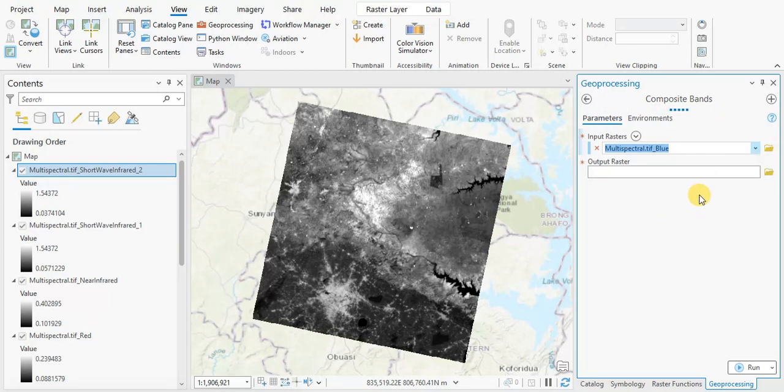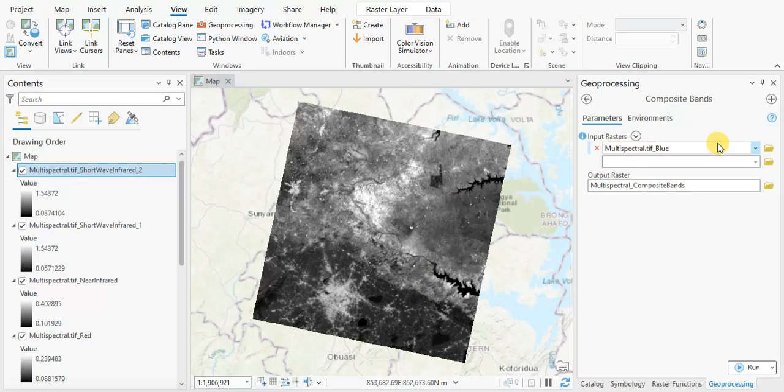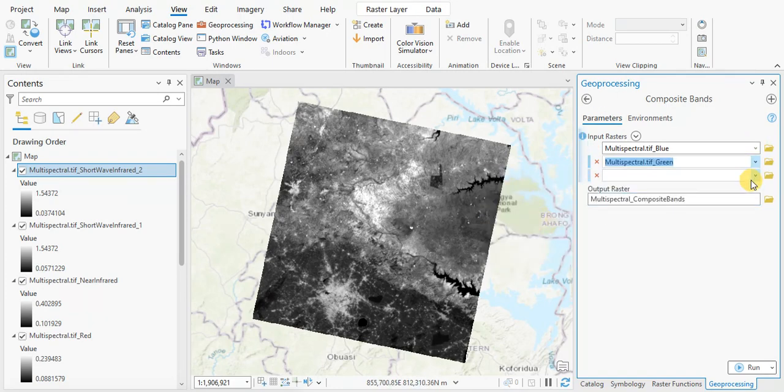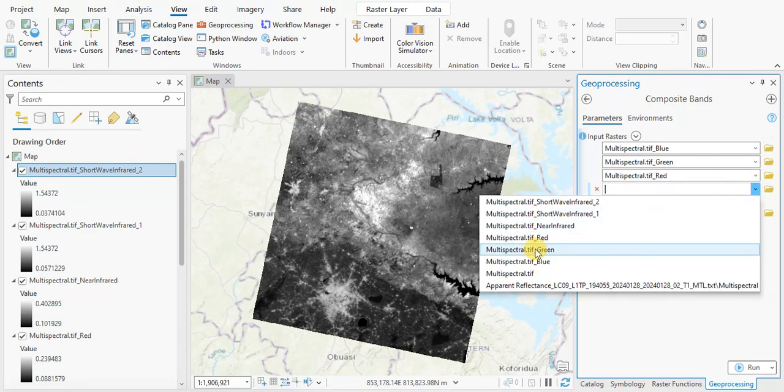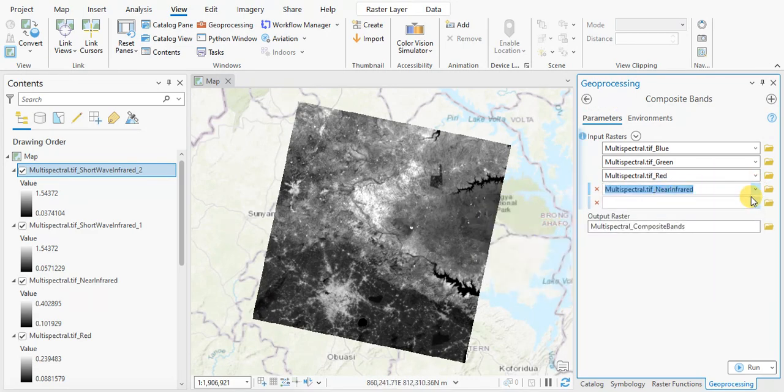Then you can successfully run. So our blue band or band 2 is successfully added. Next, let's move on to band 3. So we have successfully added everything.